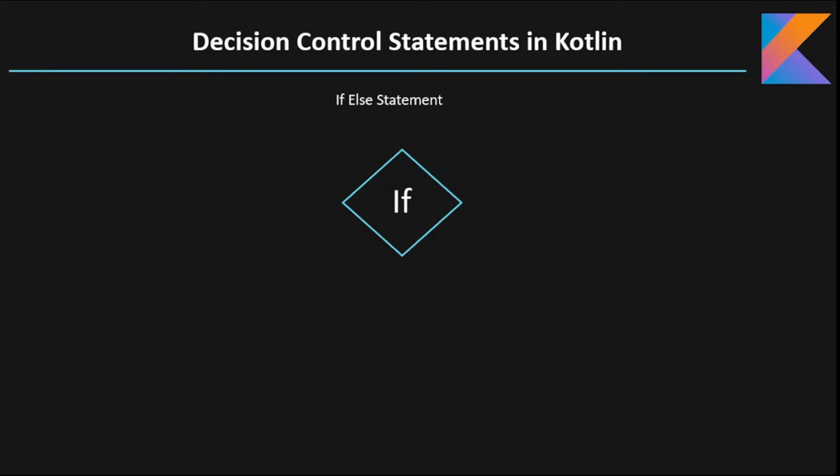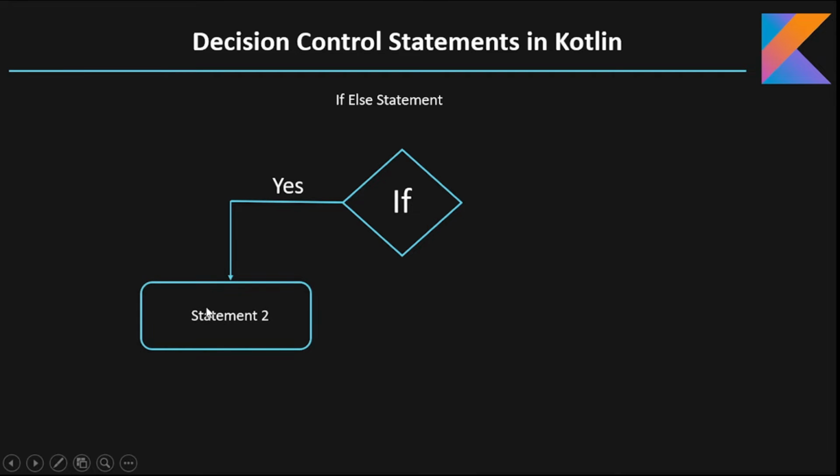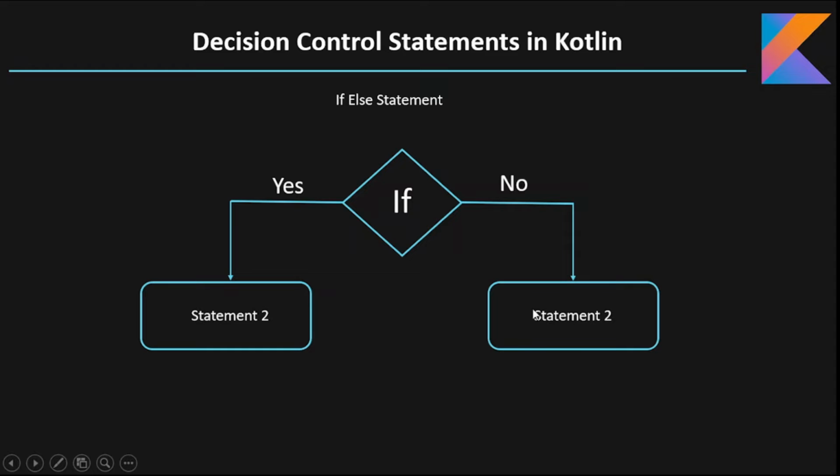Okay, so let's take an example. You will take the umbrella or not, in our day-to-day life. In that scenario, what will you do? If your weather application is showing there is rain today, then it is true, and the block 1 will be executed and you will take the umbrella, right? In the second situation, your weather app is showing there is no rain prediction today. That time you won't take the umbrella and the second scenario will be executed. The same thing will be done in programming life.